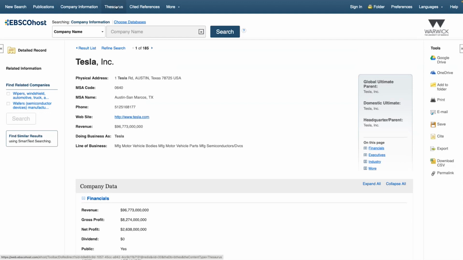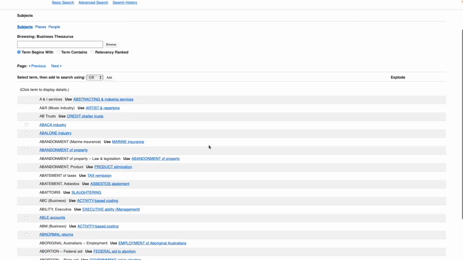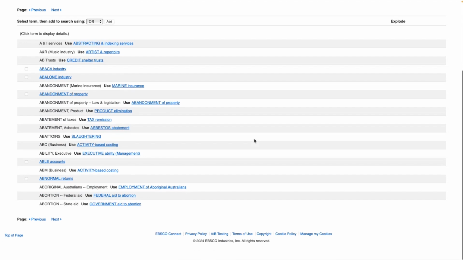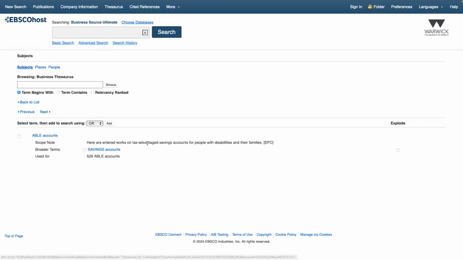And if we go into the next tab, this is the subject thesauri that are attached to this database. So we have a huge amount of subjects that you can then search through. So for example, if I look into Able Accounting, it will then give you information as to how you can find broader terms that are also associated with that particular term.